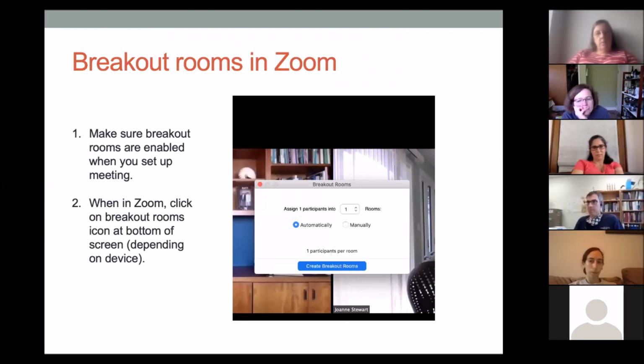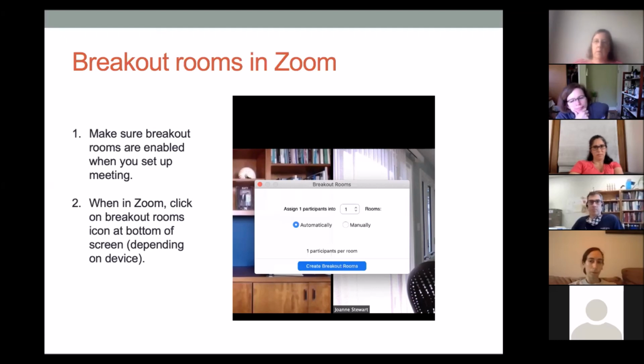And it gives you a choice here. So assign the participants into X rooms. So Zoom will look at your 30 students or your 100 students and put them in 6 rooms or something like that. Zoom will take a guess. And then it'll tell you there are 6 rooms with 5 people in each room. And you say, no, no, no, I want smaller groups. So you can change that 6 to 7 or 8 and it'll reshuffle the rooms automatically for you.